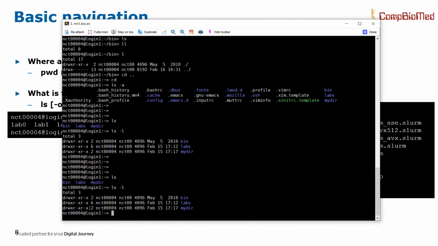And then it will tell me who is the owner of these directories and to which group it belongs. And it may give me also the size of the directory. And finally, it will give me the date that it has last been modified.